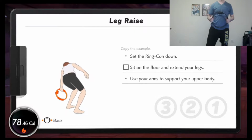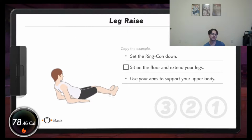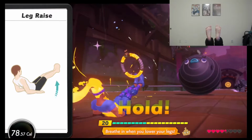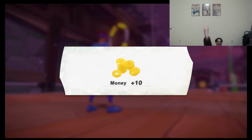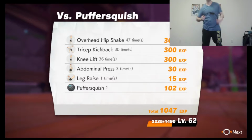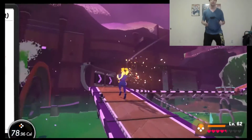Leg raise. Okay, I don't think we've done these very often. So, lay down on the floor, sort of. Okay, let's go. Breathe in when you lower your legs. All right! Your sweat is so shiny and beautiful. You know, just one leg raise and we're good. Good.